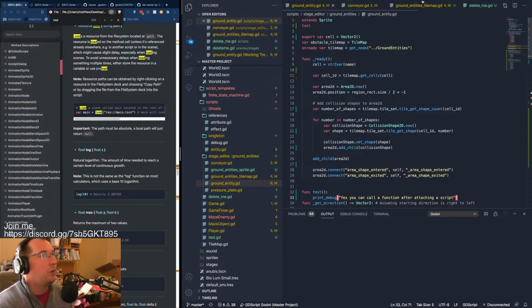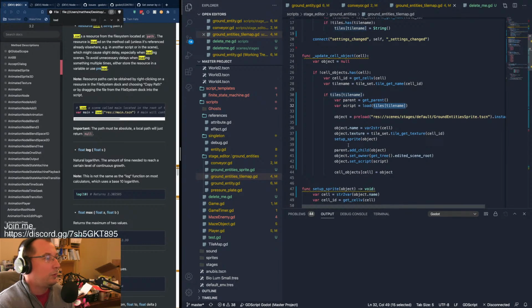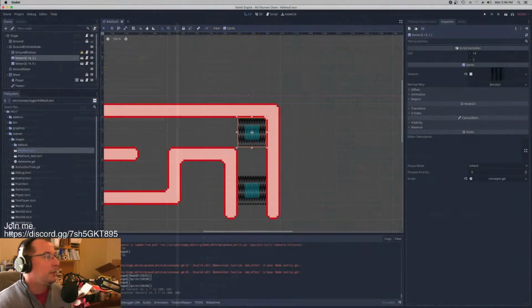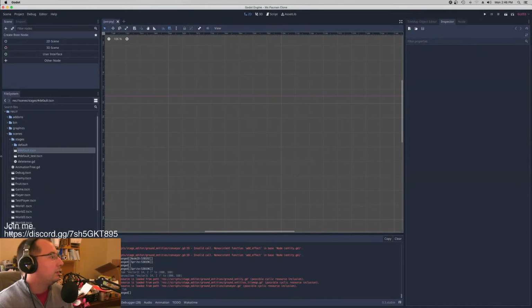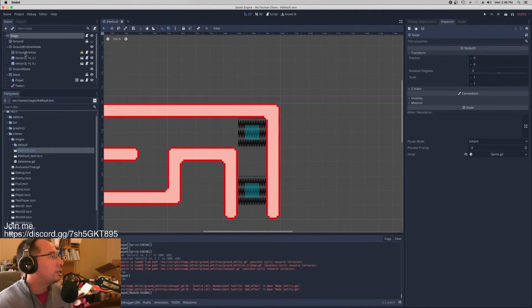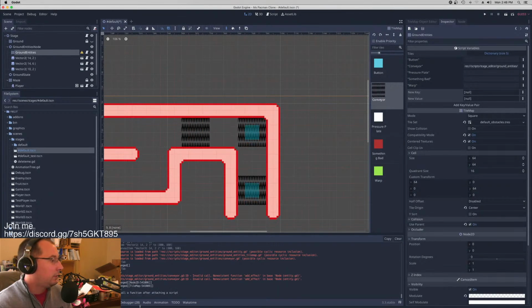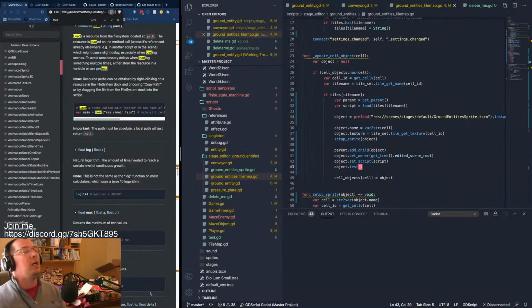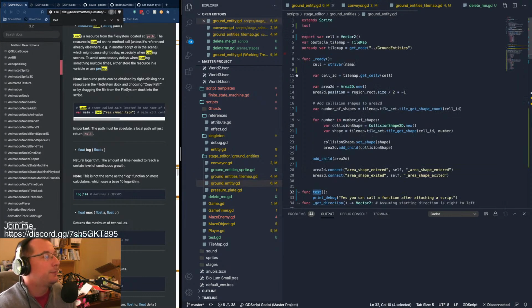Okay, so then we'll go over here, and we're going to copy that, and here's where we set the script, and we'll go object.test. Okay, so close, reopen, and we'll just set a new tile. Yes, you can call a function after attaching a script. Oh man, I'm so pissed. Well, now I know.